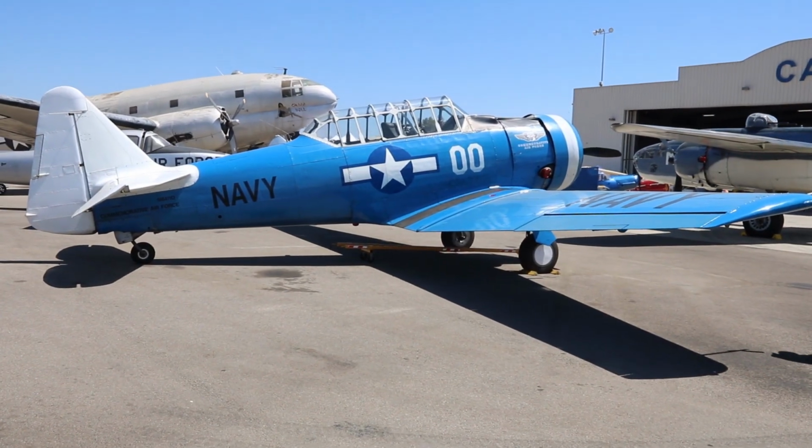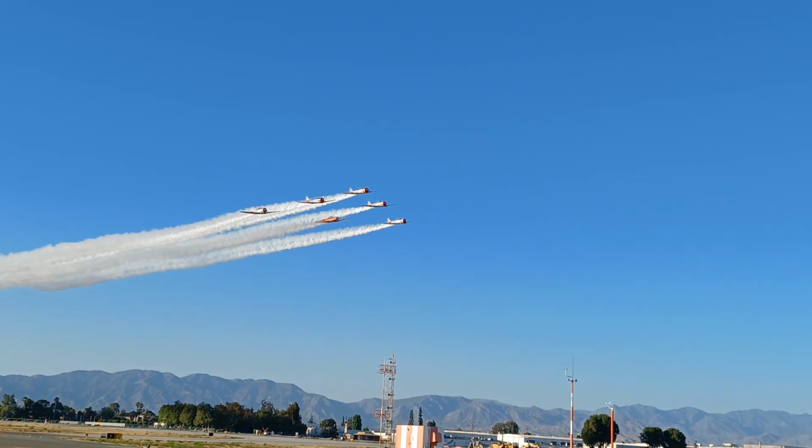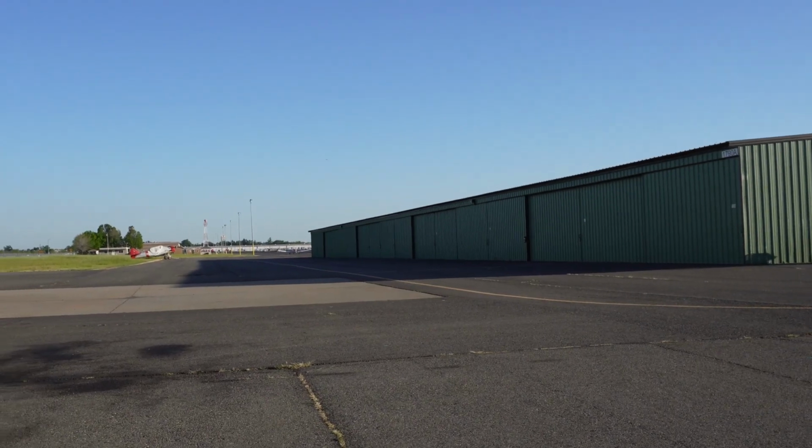Now, I've seen T-6s at air shows, and I've seen a few of them up close, and of course the Condor Squadron down at Van Nuys, I see them flying around all the time, and they're just such classic, beautiful World War II era planes, especially when they're like the one here at Lincoln, when they're polished aluminum.